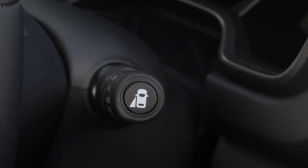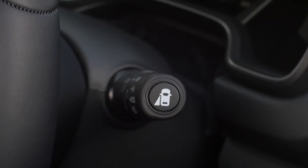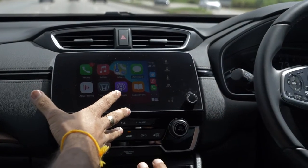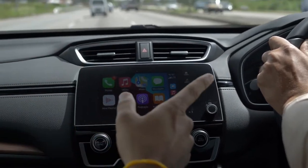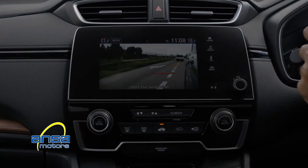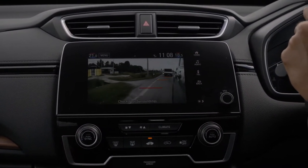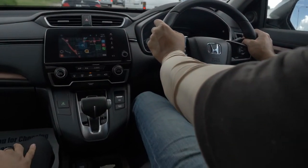Now, there's also a button at the end of the turn signal. Mm-hmm. When activated, a real-time display comes on here, regardless of whether the turn signal is activated or not. So I wanted to try that now. Press this little car button here. Yeah. Look at that. And that stays on all the time? That stays on all the time. That's until you take it off. That will stay on even when I'm parked? Yeah. But that's good for security as well.